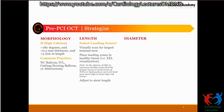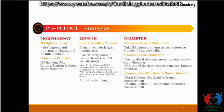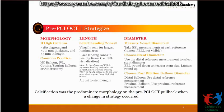The length of the lesion is equally important, and so is the diameter. We had discussed yesterday that we need EL-based measurements, and this is what ILUMIEN III taught us, because ILUMIEN was based on the lumen-based diameter, wherein they found that these are a little smaller. So the ILUMIEN III study used EL-based diameter assessment of the vessel, and the results were pretty optimal. As we go down, we'll be seeing through the case samples how one uses the EL-based diameter.